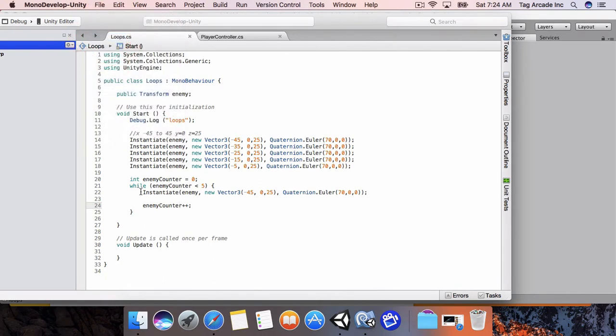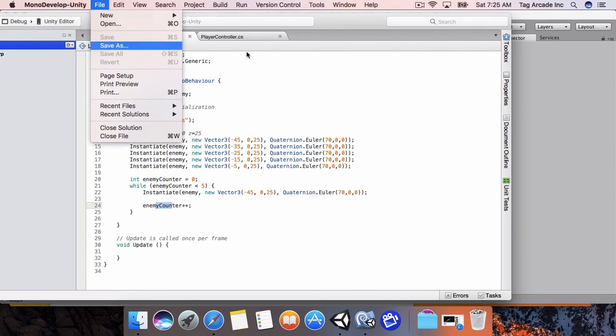So right now we have 0 enemies. When we have 0 enemies, we're going to create a brand new enemy. Once we create our enemy, we have to tell our script that we created one additional enemy. So now we have 1 enemy. The next time we run our script, is 1 less than 5? Yes, it is. So create our new enemy. Now we have 2 enemies. Once again, is 2 less than 5? Yes, it is. So let's create a new enemy, and so on and so forth. We're going to create all our enemies until we have 5 enemy objects.